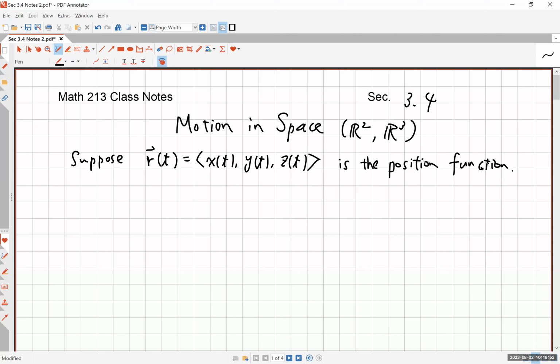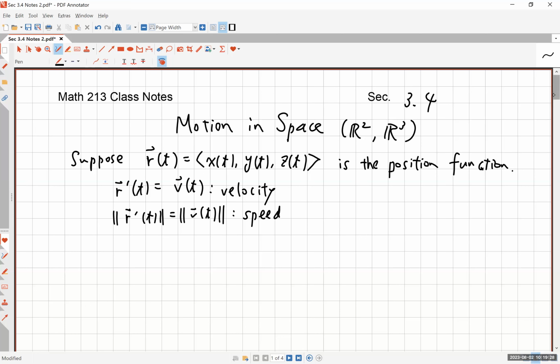And if you take the derivative of this, what do you get? I think it's pretty obvious, right? You get the tangent, something that represents the direction and the speed of the motion, which is called the velocity function. No problem here, right? And if you take the norm of that, the magnitude of the velocity function, what do we call that? It's like the absolute value, and it is the speed. The speed is a real valued function, not a vector valued function.